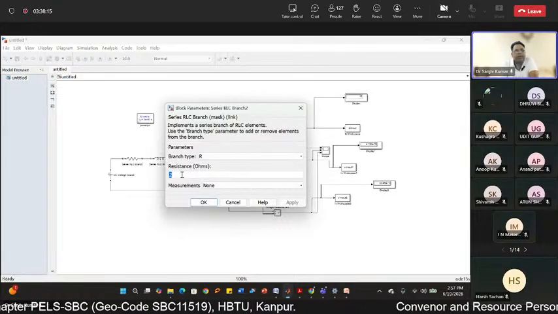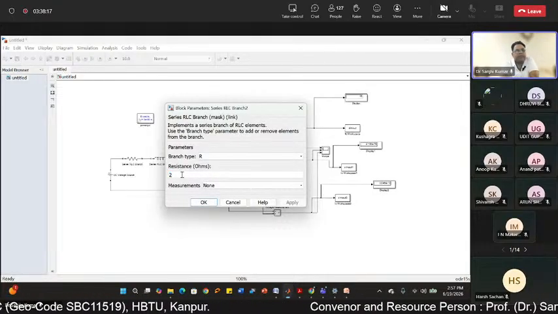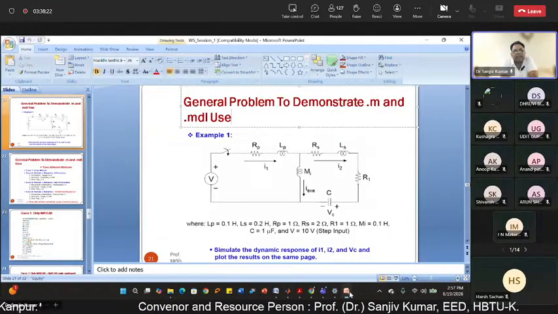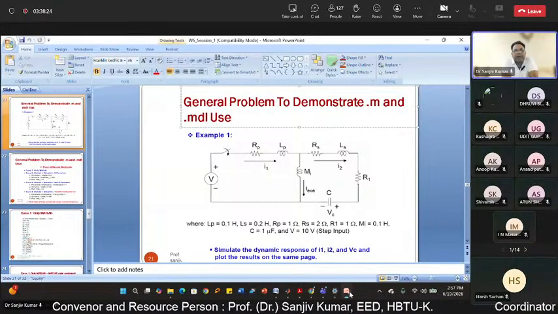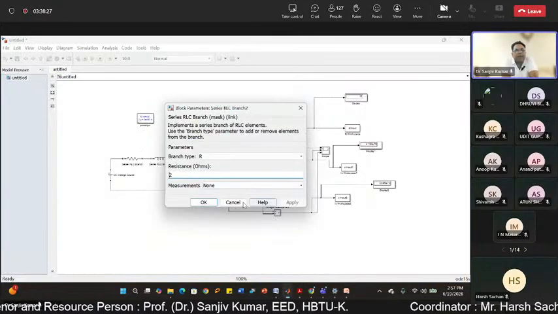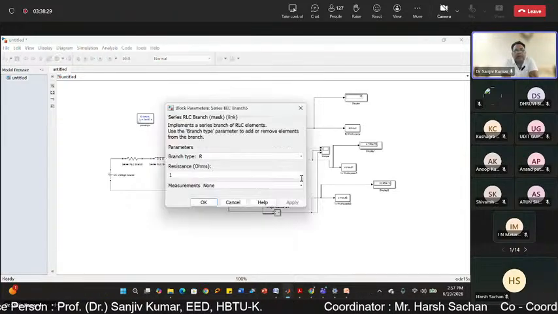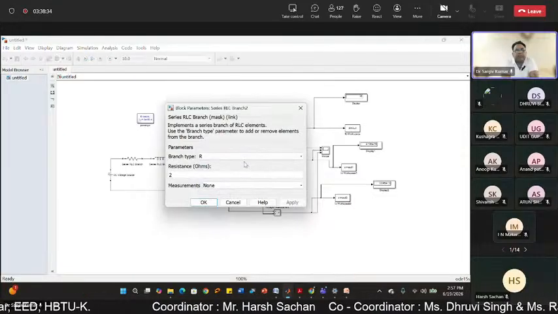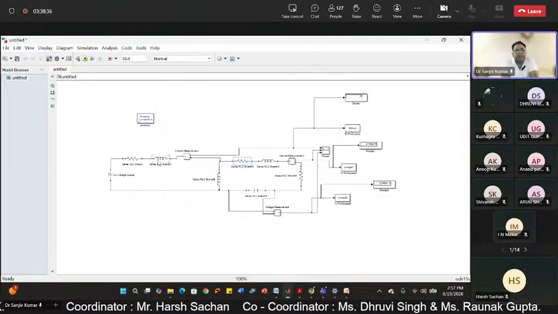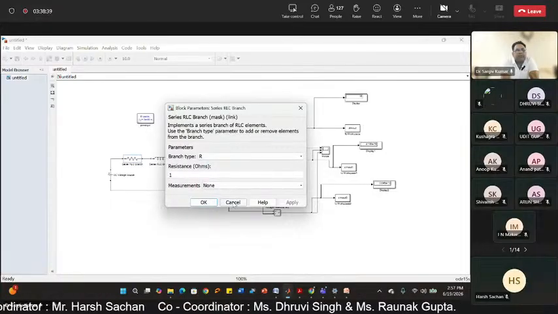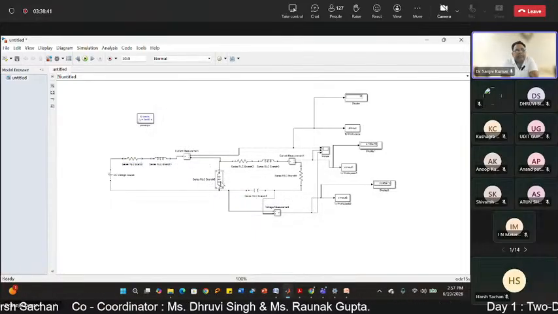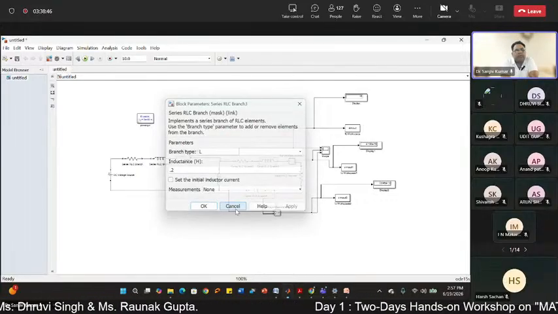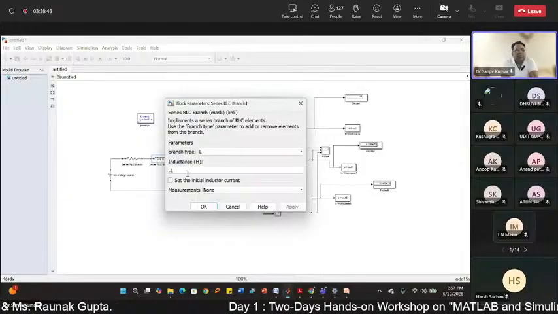It is not 2, just check the value. LP, LS 0.1, 0.2, 1, 2, 1, 0.1, 0.2, and this is 0.1.